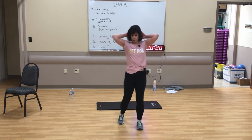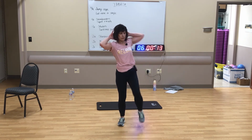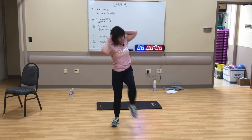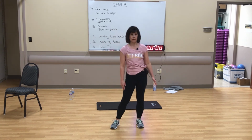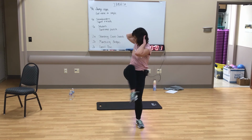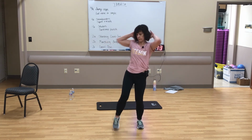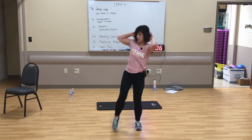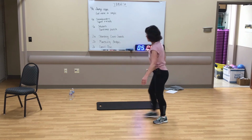Try to keep your elbows out. As high as you want to get your knees. Okay, one more. Elbows straight out. Should feel this in your obliques tomorrow. We did a lot of oblique work today. Remember, those are our love handles.